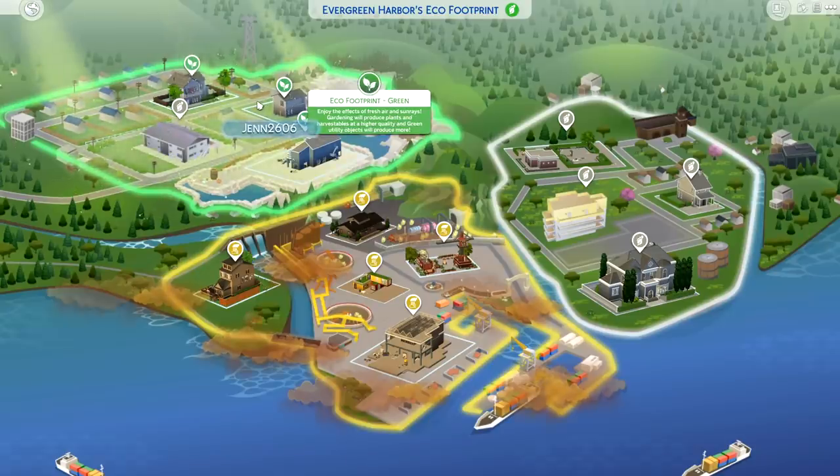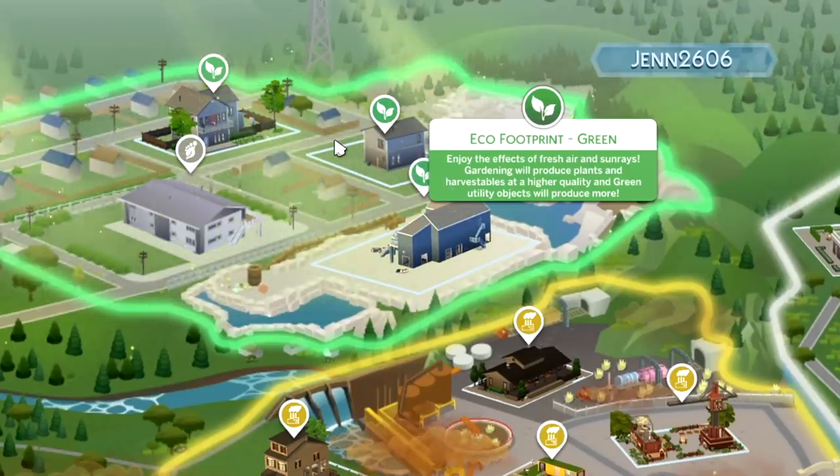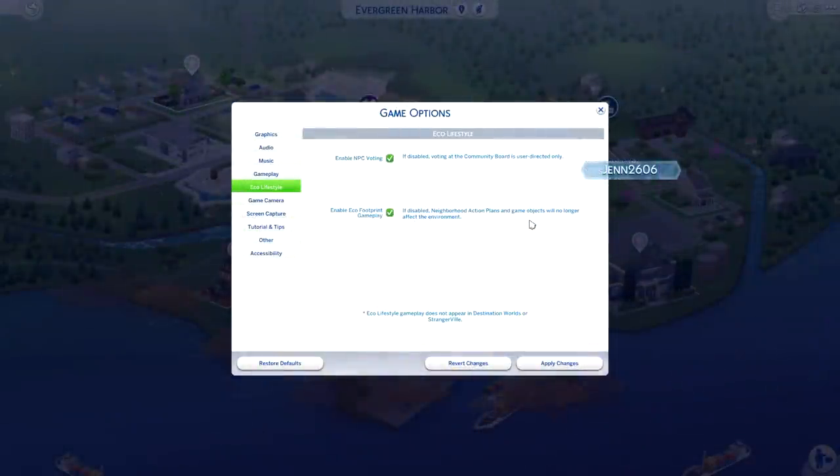Then we have eco footprint green. Enjoy the effects of fresh air and sun rays. Gardening will produce plants and harvestables at a higher quality, and green utility objects will produce more. Not a fan of the eco lifestyle? Well, have no fear. Hop into game options, click the eco lifestyle tab, and there will be two different options where you can fine tune your eco living experience.